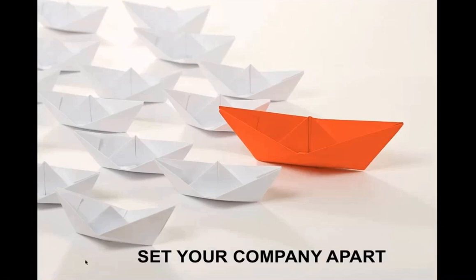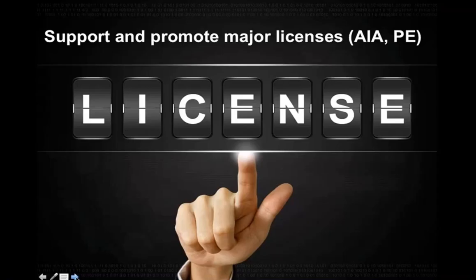If you have a certain number of people licensed, in some states and regions, sometimes you get a better ranking with your company. Some industries do that. I know in New Jersey, the number of PE licenses give your company a ranking. So it's very, very important for the overall reputation of the firm. I recommend that you support and promote major licenses. I mean, these are things that people really hang their hat on. They really see it as telling people a lot about you and your firm.